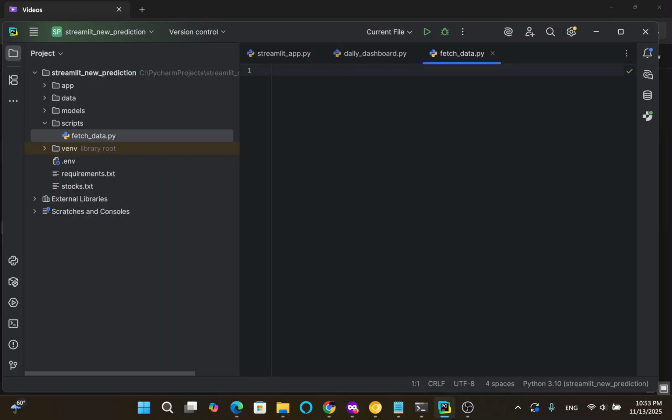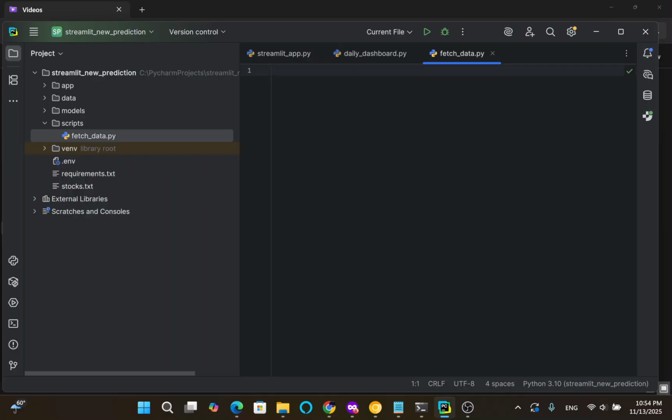The goal for the file will be to download historical and daily prices for every stock listed in stocks.txt, normalize column names and date formats, and handle API retries, rate limits, and fallbacks. As we mentioned in the previous lesson, we will go over this with FMP, Financial Modeling Prep, as primary, and Tiingo as secondary.